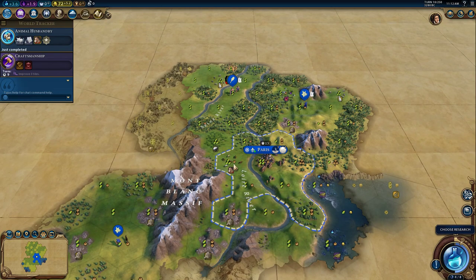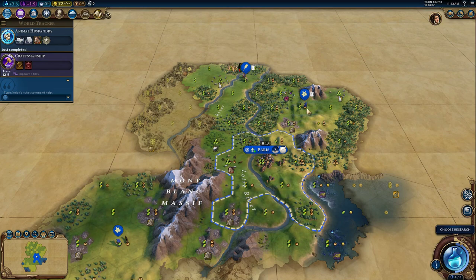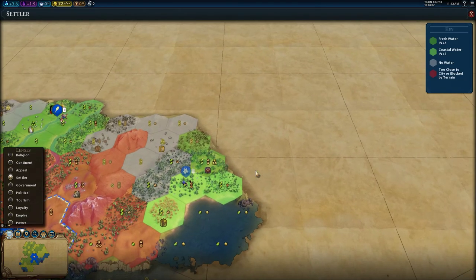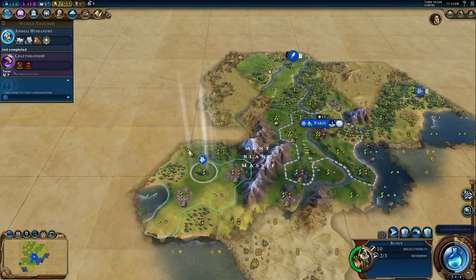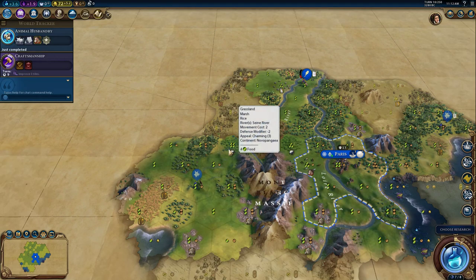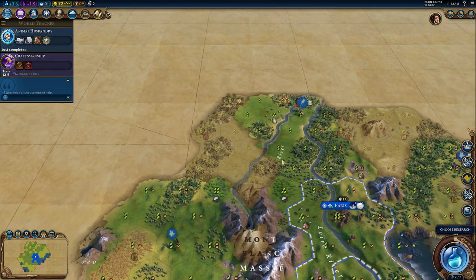Okay, so we have a horse right here, which is really nice. Let's try it. I'm going to get this warrior over to that hut as quickly as I can. So this is fresh water. Let's see what's over here. Ooh, that looks like a nice quality settle. This will get me 3 food in the city, and then I can also get all these hills around it, which is nice. So that's definitely where I'm going to go for my first settle.